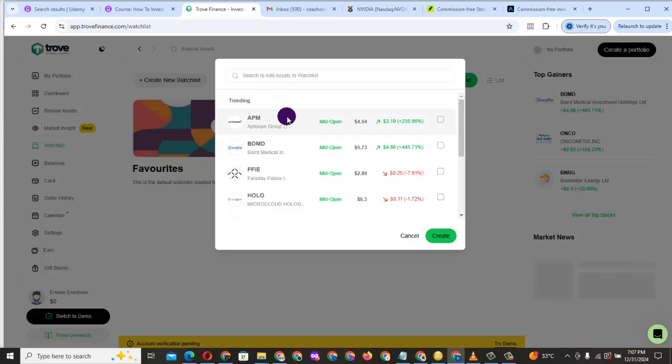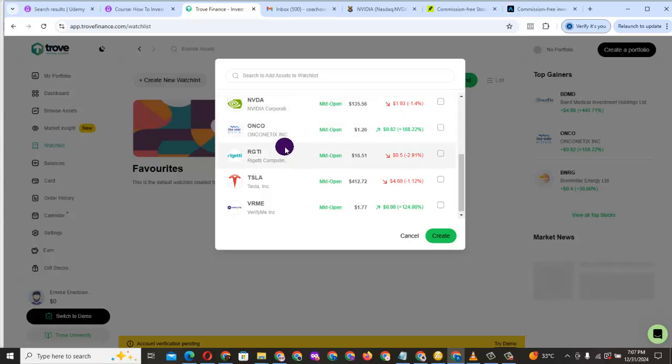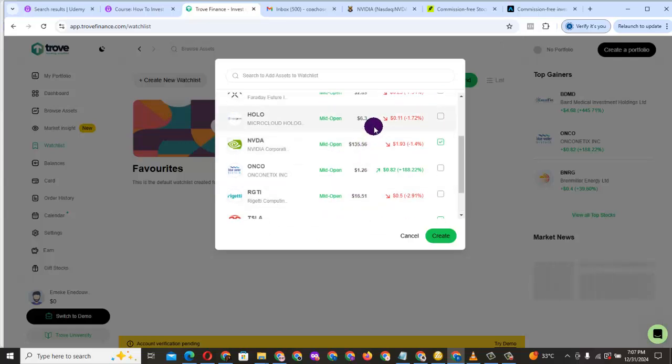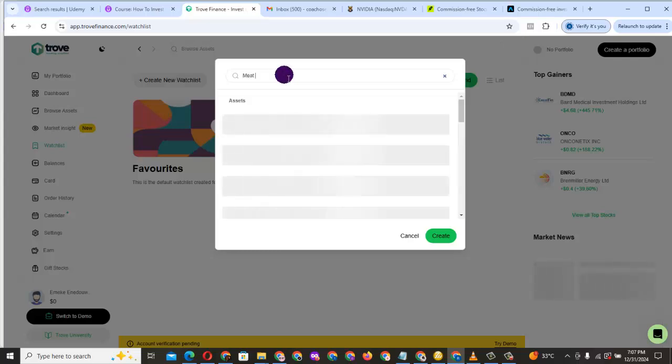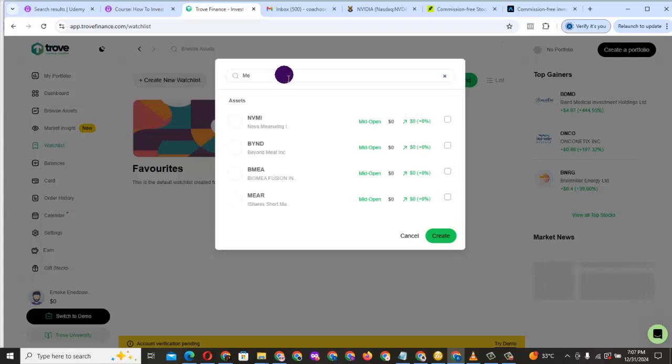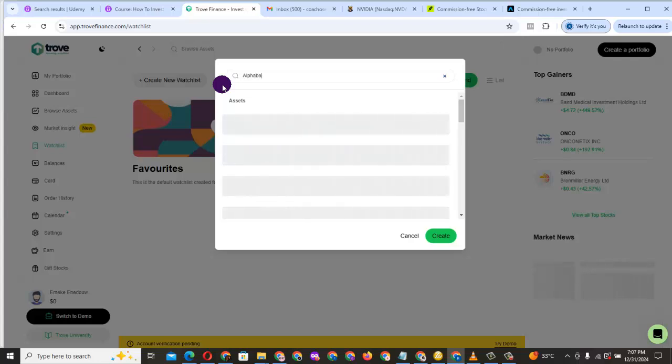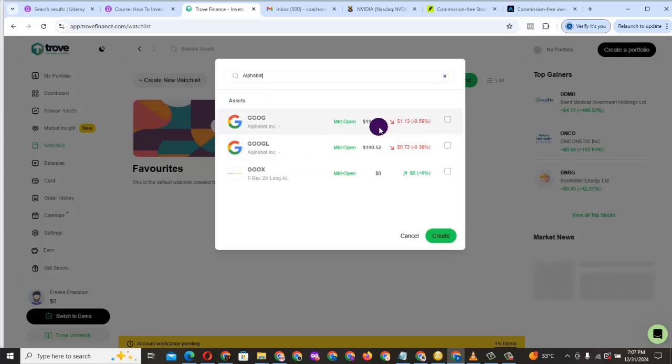So you must decide the symbols of these stocks for you to add them into your portfolio. So one of them, I think I've seen one. I'm taking Tesla, I'm taking Nvidia. Yes, I will go ahead and also analyze these stocks that I've just selected. I will check Meta Platforms, that is Facebook. Yes, I will add it. I also need Alphabet, that is Google. Alphabet has 2. I will choose both of them.